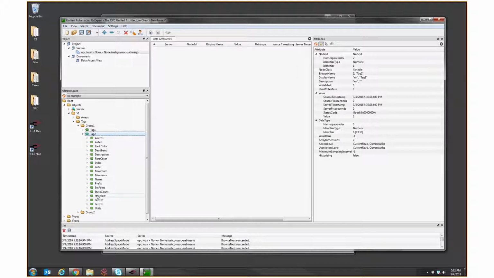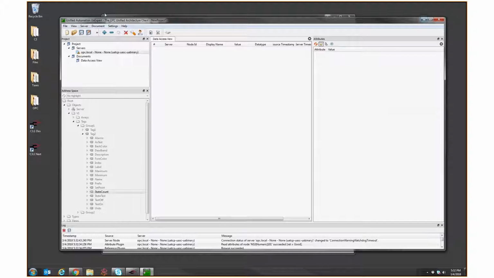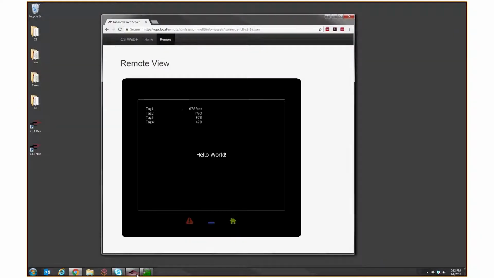Now we have state text listed, and you can see we get an array that contains the states. So here when we look at the value of the tag, it still has a value of 0. Remember, the formatting object doesn't change the value, it just changes how it's presented. So the value is 0, or whatever it's cycling through. The as text contains the text version, but you've also got the state text and the state count, should you wish to have a look at this and decide what you want to do. So that's kind of nice. It's just cycling here. So that's pretty much what we've added.